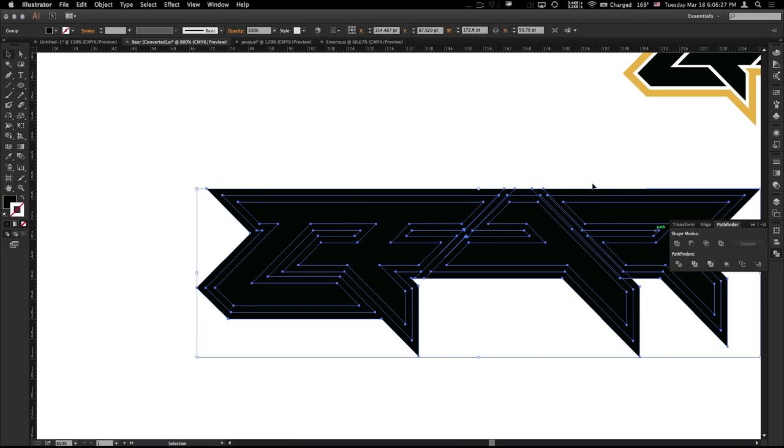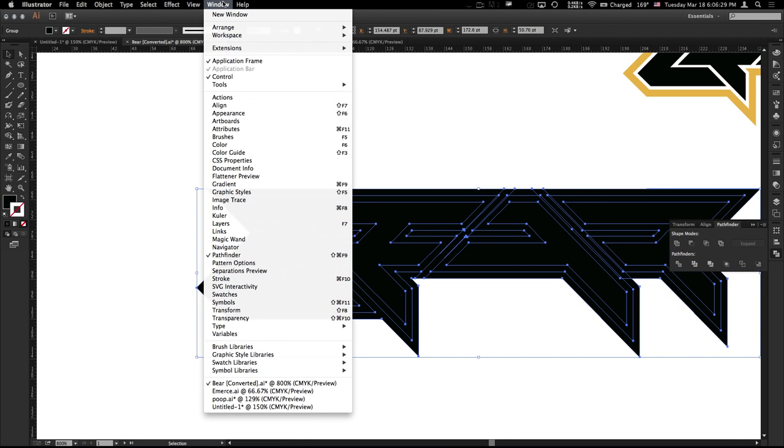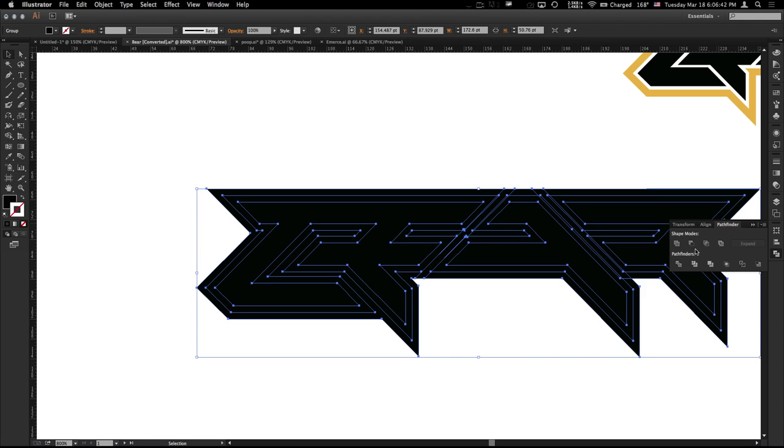But you're going to go to Pathfinder, and if you do not have Pathfinder in Illustrator, or if it's not shown, you go to Window and Pathfinder. On Mac, it's Shift Command F9. On Windows, I think it's Shift Control F9, or Shift Alt F9. Probably Shift Control F9. Once you have that open, you go to Shape Modes, and it is Unite. That's pretty much for any selected layers that are intertwined, so they're touching somehow.